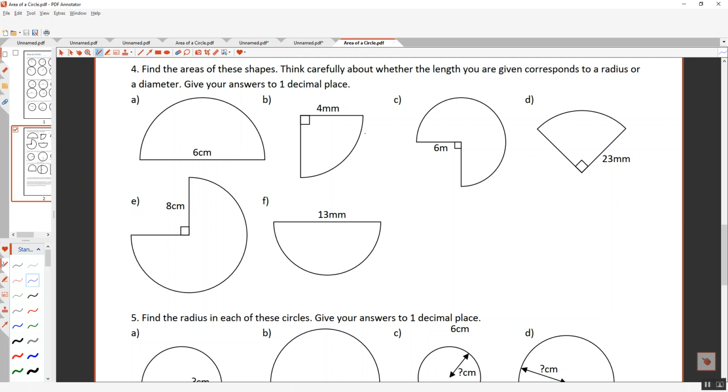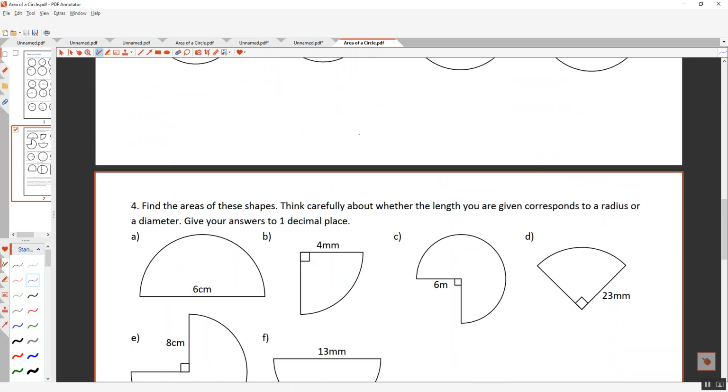What about this one? Quarter. Yeah, it's a quarter of a circle, so you would work it out as if it's a full circle and then divide your answer by 4, right, good. What's another way of saying dividing by 4? Multiplying by 1/4. Yeah, multiplying by a quarter is the same as dividing by 4. Dividing by 2, another way we can say that is just multiplying by 1/2. Right, good.